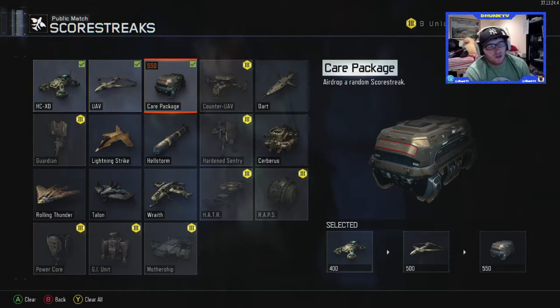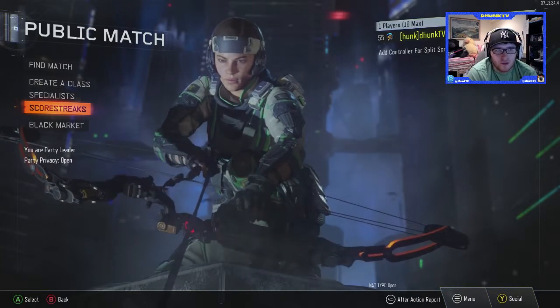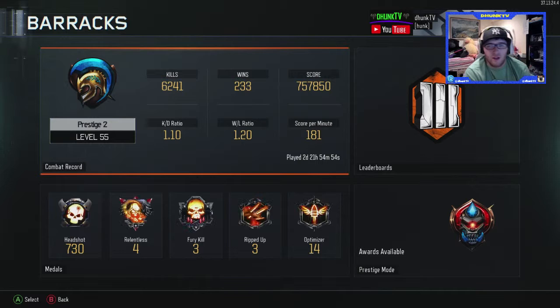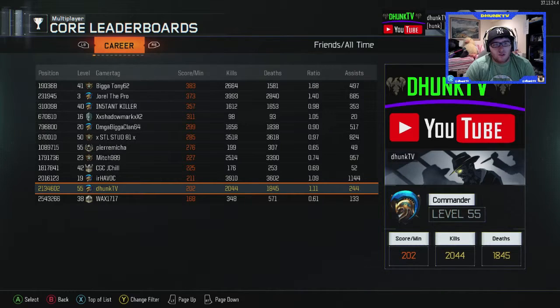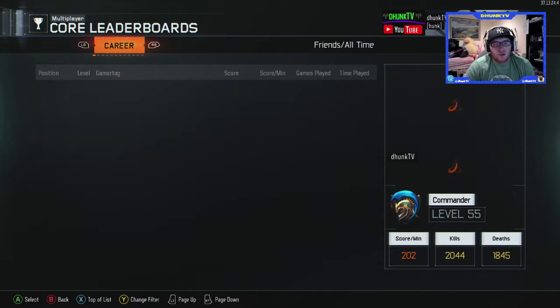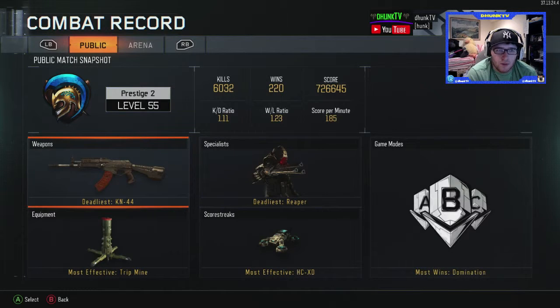XP for. And it makes it really easy to call in that combat focus and get 2 at a time. Go ahead, call it, go to barracks right here. Alright, cool. So we'll go to leaderboards right here. All the friends, maybe you can load. Whatever. I don't really need to show you guys that anyway. So right here we'll go to public. We'll go through weapons, specialist, equipment, score streaks, and the game modes.